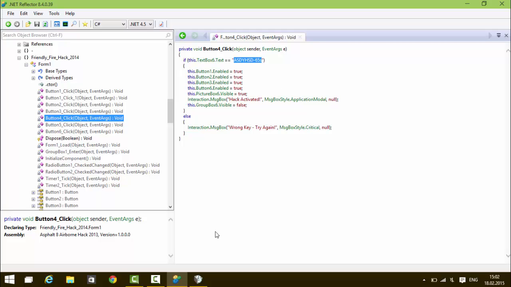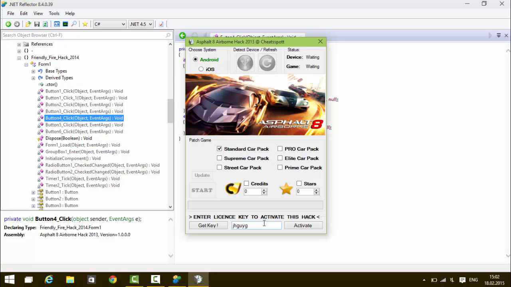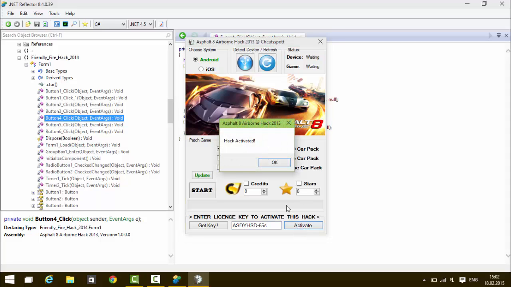Let's try it. As you can see, all buttons are not enabled now, and now press activate.